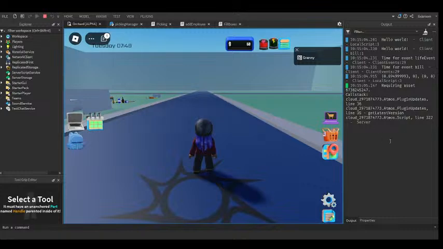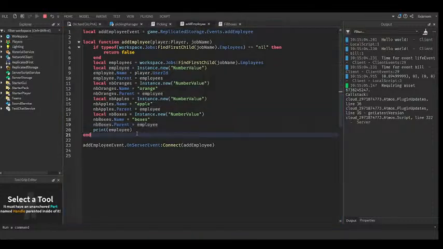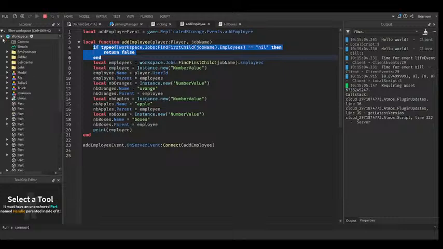Okay, we're not getting to that script for some reason. We're not reaching here at all. Okay, so it's not doing any of this. Okay, we're checking whether or not, if type of workspace find job, find first child, job name dot employees was equal to, okay, that exists already.